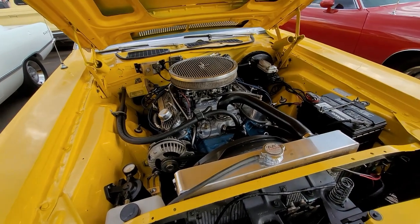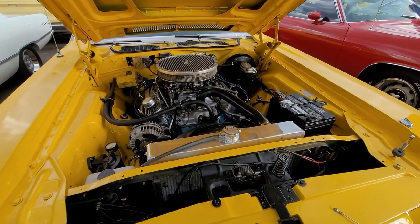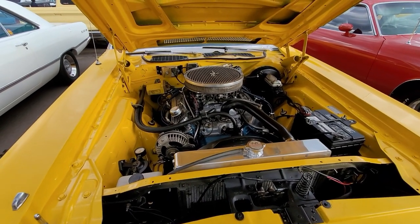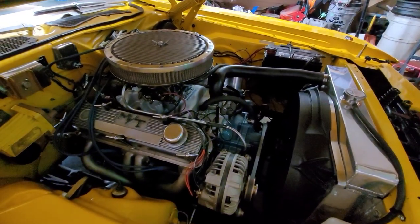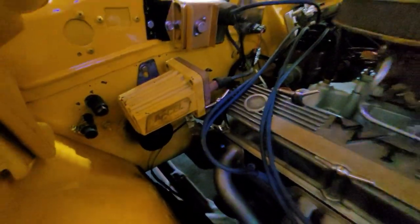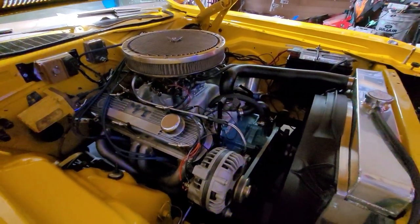Wow. But it's got headers, and it's got... The reason I put these valve covers on, these are the exact same valve covers I had on my Challenger back in the day. So I kind of... There's some nostalgia there. Oh, there absolutely is. And I wanted the car to look old school. Yeah. And these are a very old school setup. Even the Accel Supercoil, I had one in my car back in the day, and it's a very old school look. So I went with that. Yeah, and that's what people did back then, right? Absolutely. And it's not like they didn't make power. They were great back then.